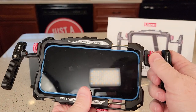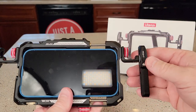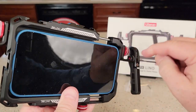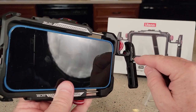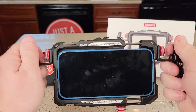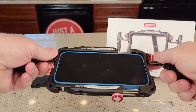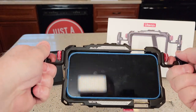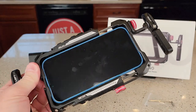And these little handles are just super nice. You don't have to use them, but I like that you can rotate them at this point here. It comes with this Allen screw or a key. If you want to tighten these Allen screws down a little bit more, it'll keep it from moving, but I feel like that is just right. So if you want to get a shot like this, you've got the handles here, but it's at a different angle.